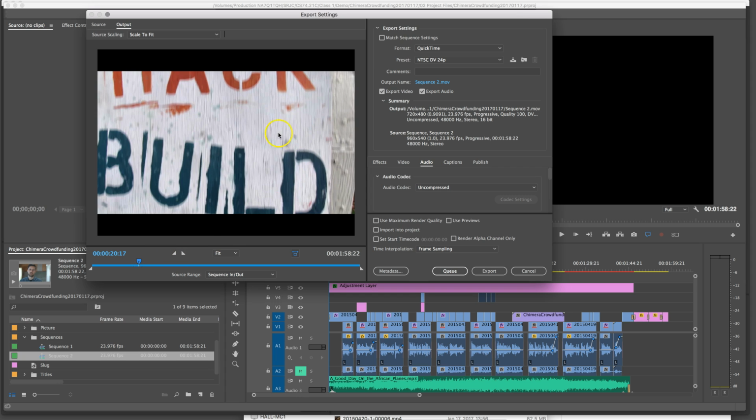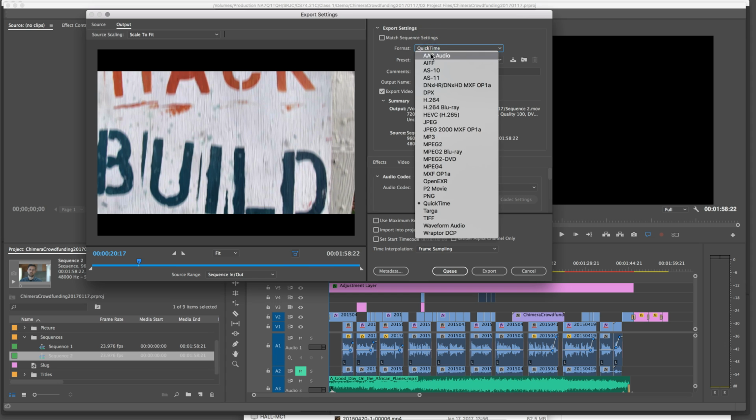So obviously we don't want to use this 4:3 aspect here. We want it to actually be HD first and foremost. So we'll skip this and for this time through we're going to export it as Cineform. But understand that you have several file formats. The ones that we're going to probably use most of all for this purpose for intermediate codecs would be QuickTime format and the DNxHD MXF OP1A.